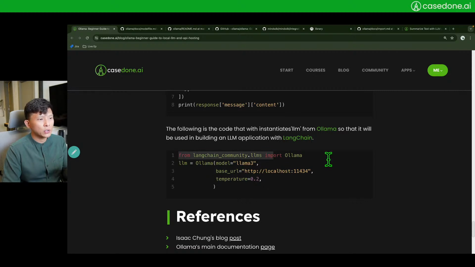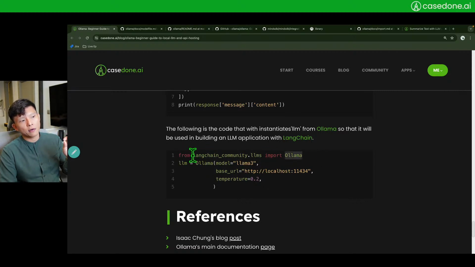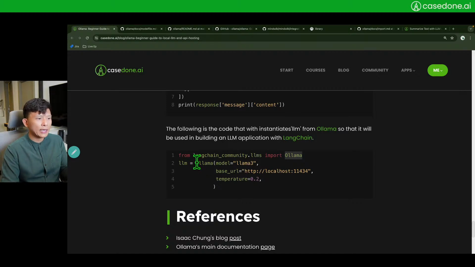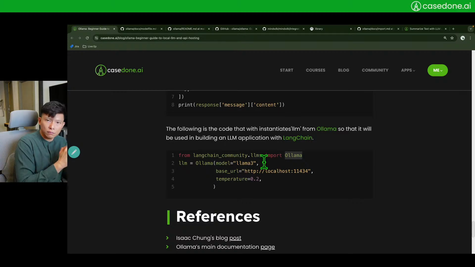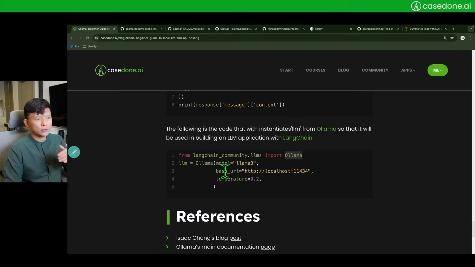You import Ollama from the LangChain community LLMs module, and it has a nice integration. You say, okay, similar to the way that we usually do, what model do you want to use, and you point your URL to your locally serving API at localhost 11434. And you can also set the temperature along with it as well.